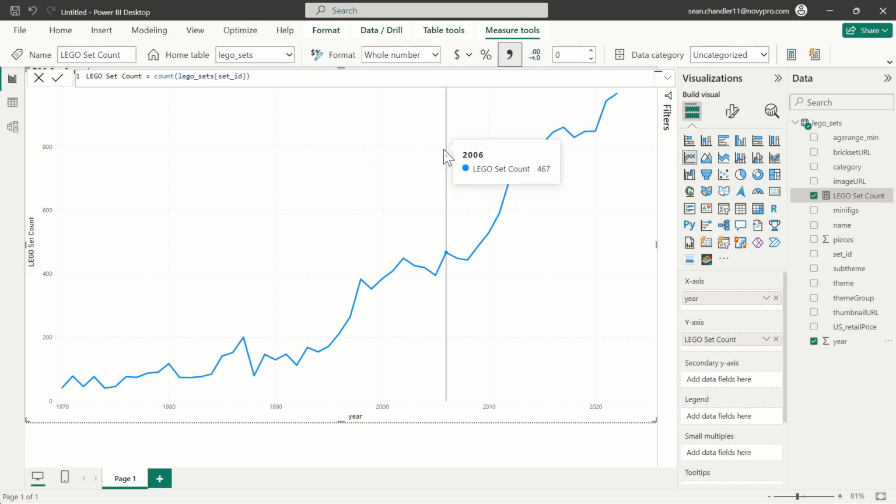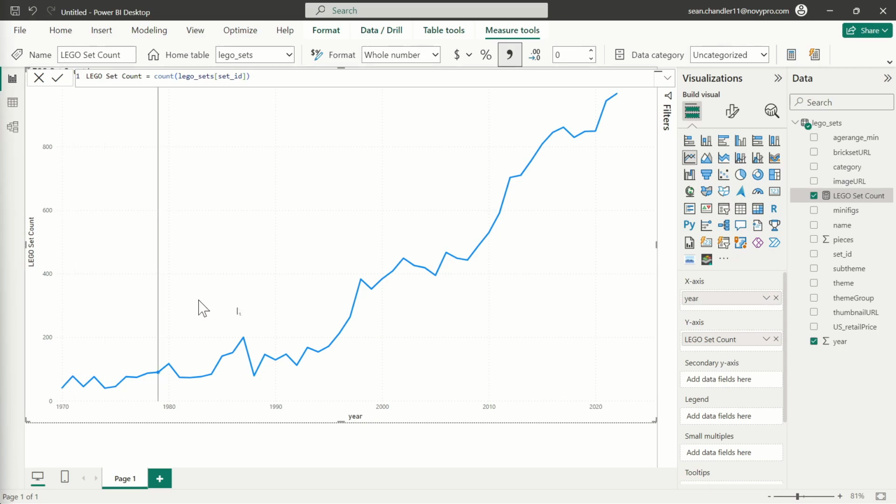So what we're trying to do here is, to this line, we're going to add some narrative elements that really help summarize the history of Lego and maybe highlight a few things that are really driving this gigantic increase in diversification of Lego's product portfolio. So first, let's go ahead and clean up our line chart a little bit and get this more in lockstep with the infographic visual that I'm demonstrating here.